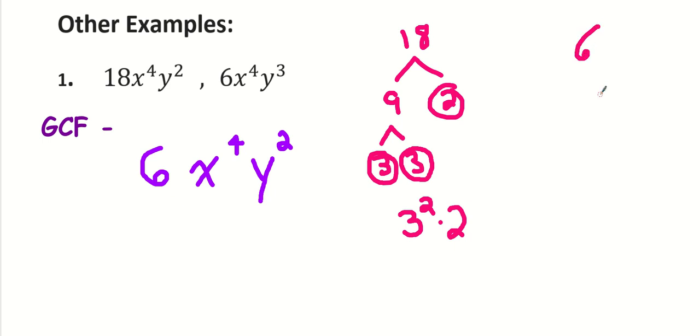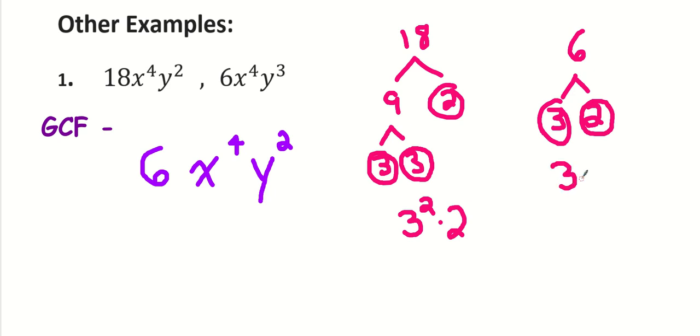And then we're going to want, oh my God, that's too sloppy. And then 6 breaks down pretty quick into just, because I can't break either of those down anymore, 3 times 2. In other words, 3 to the 1st power times, did I say it right? 3 to the 1st power times 2 to the 1st power, technically. So now, here's the punchline. I know it takes more time, but if you can't do this in your head, you got to do it some way.